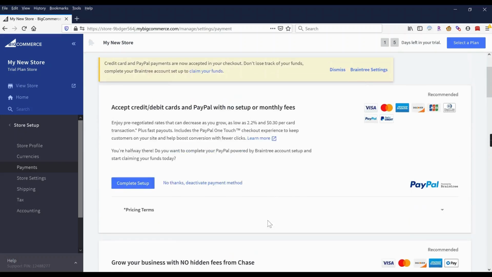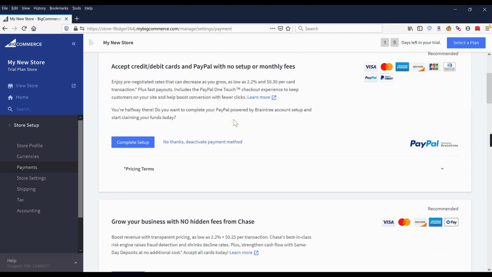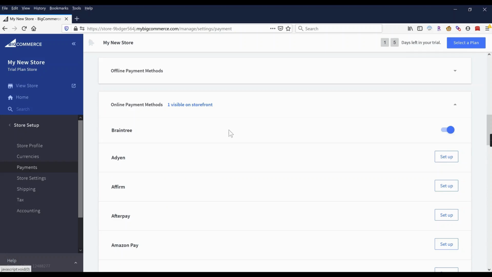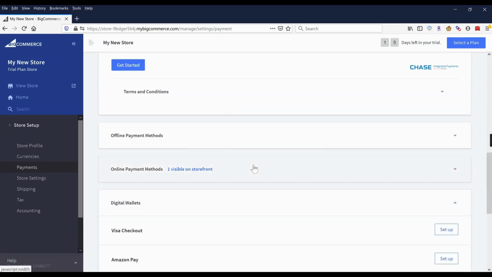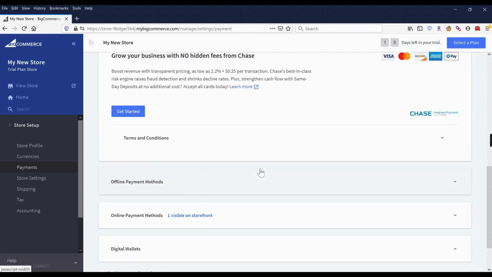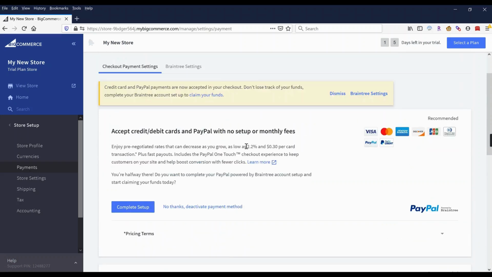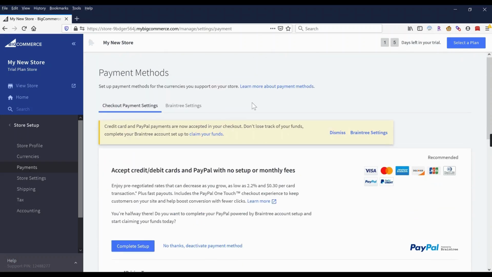With Braintree, once you're approved, it'll just stay as a tab up here at the top and you don't need to do anything else. Once you've applied through here, it should just be automatically connected and you'll be good to go. If you do want to add any additional payment methods, such as digital wallets like Apple Pay or Amazon Pay, and you have accounts for those already set up, you can of course add those. And if you had a physical retail store, you could add maybe Pay in Store if you want to set that up. You have quite a few options, but once you're approved for one payment gateway, that's really all you need to launch your store.